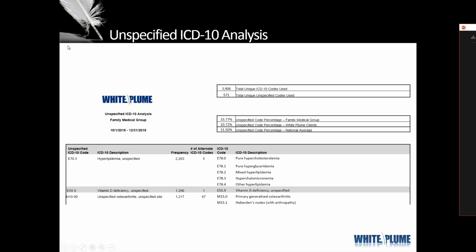Now notice, here's not the hyperlipidemia, but notice that the E55.9 vitamin D deficiency really only has that one code for it, vitamin D deficiency unspecified. Really the only other thing that relates to vitamin D deficiency is rickets. You're not going to diagnose everybody that doesn't have enough vitamin D with rickets. So that may or may not be something that you would change on your form or in your scenarios. That'd be up to you.